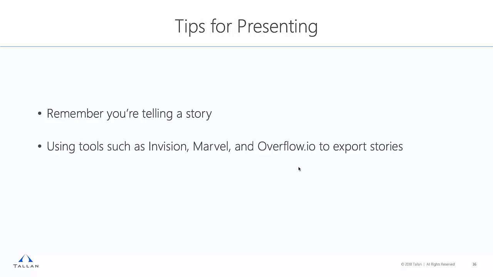So we're showing them screen by screen, here's what the user is going to do, and then the user is going to click on the product, and then from the product they're going to click into the shopping cart. And we have screens to back up that story as we're progressing through. There's other tools that we use specifically for exporting the story after the fact.